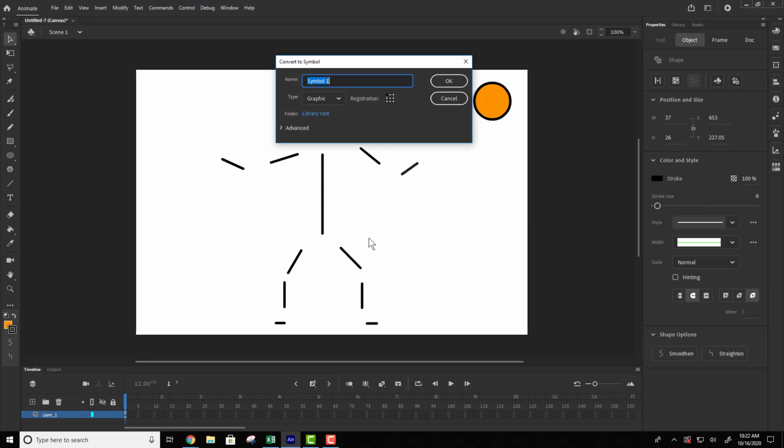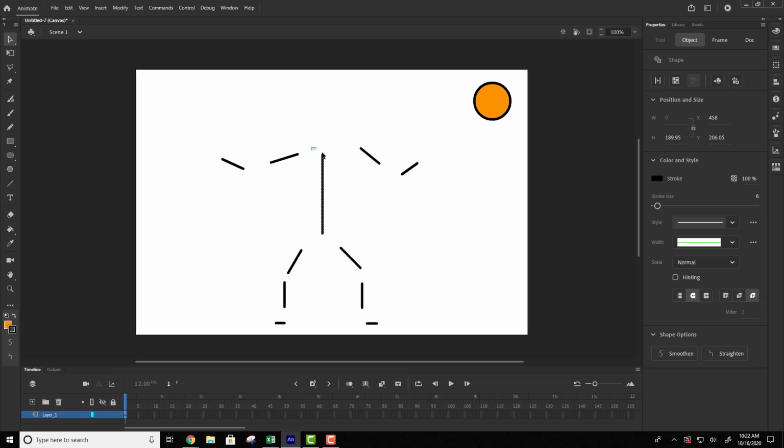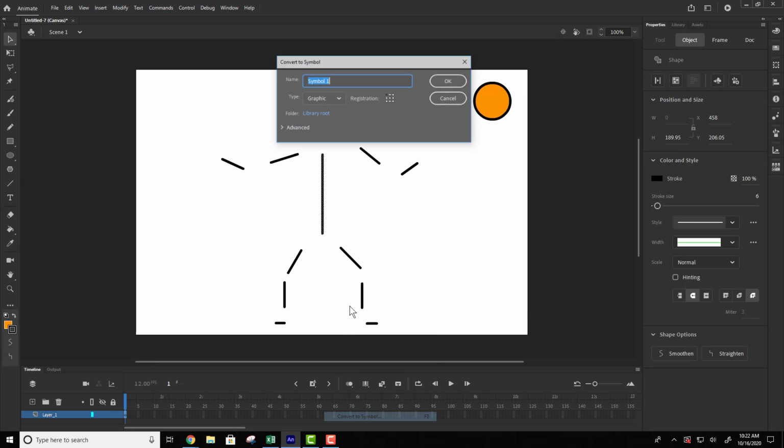Convert to Symbol, right forearm, and convert to symbol body.